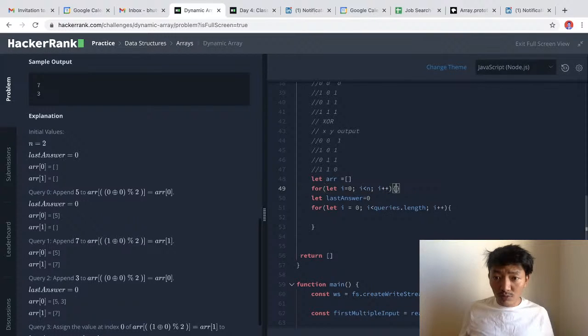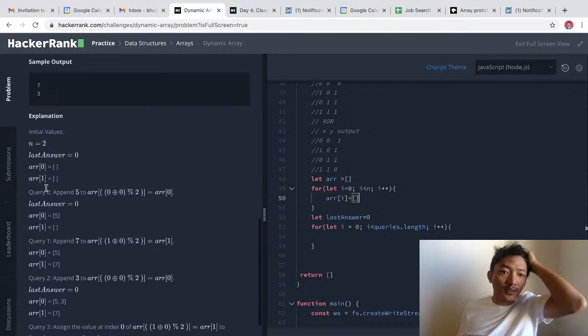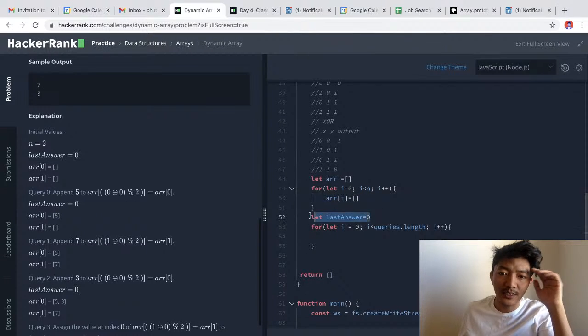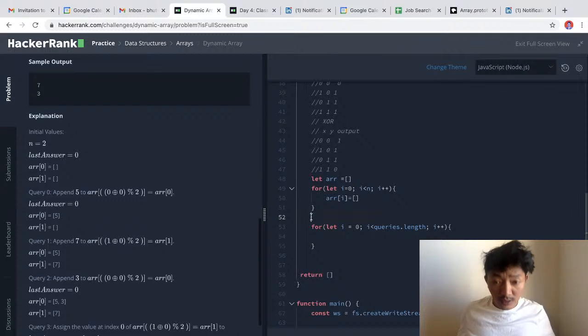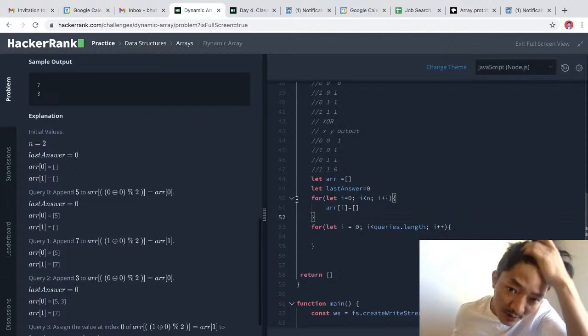So what we need to do is r of i equals an empty string. Okay, so that will deal with the n. So the last answer, we have to initialize it with this thing.